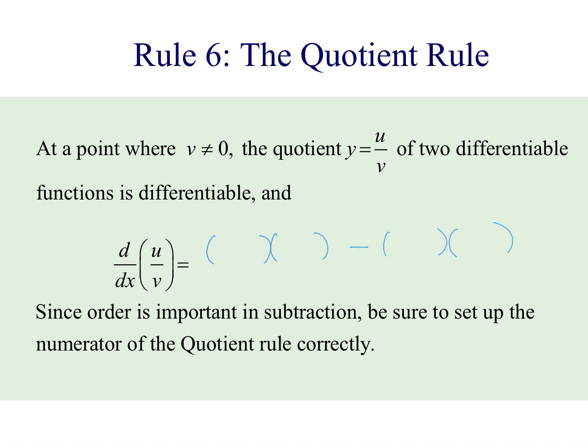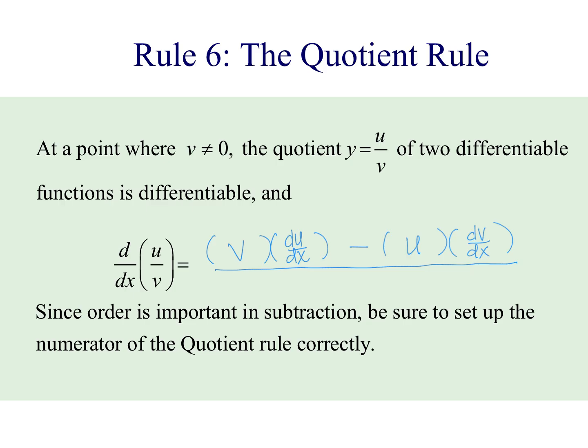The other difference is that there is a denominator. If you didn't leave yourself room, use Notability and slide it up. But you start the same. V comes first. So the last shall be first, the bottom shall be first. And then du dx, the derivative of u with respect to x, and then minus u times dv dx. So it looks a lot like the product rule, the same order, just with a subtraction.